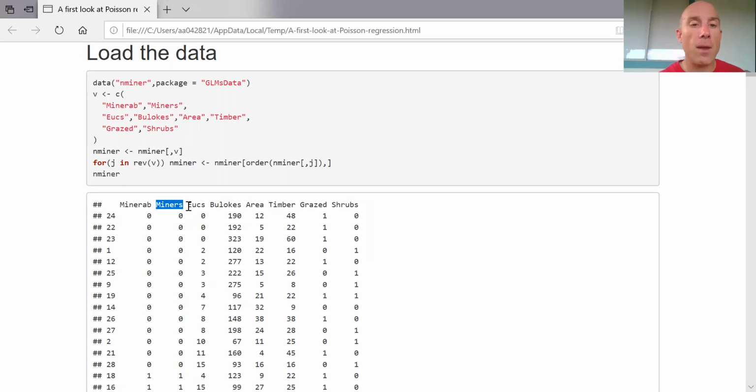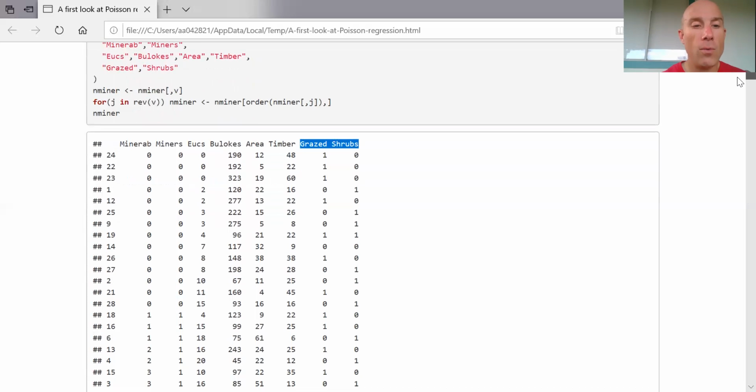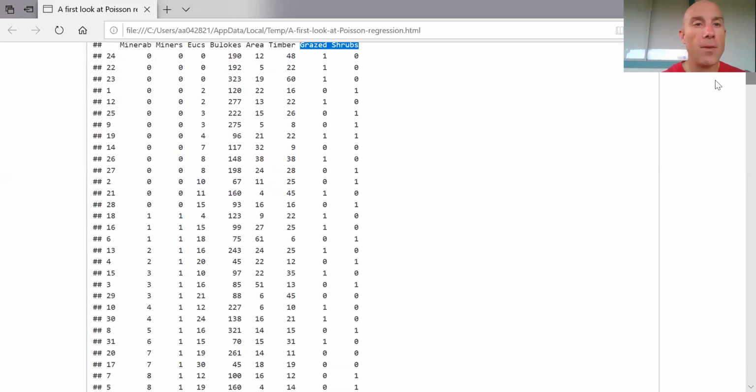Then I looked through the numeric variables for their importance, and I felt like grazed was a little bit more important than shrubs when I was looking over the data before I made the video. You'll notice that the binary vector is 0 every time the count is 0, and it's 1 every time the count is 1 or greater.